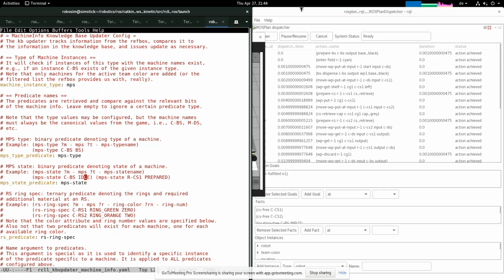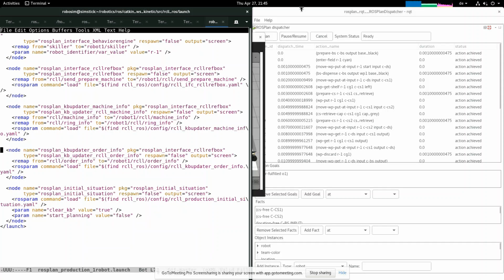So here's an example that there could be a machine which is idle and then becomes prepared, and then we would do the update of the MPS state fact, retracting the old fact and asserting the new one. And that is also why we have the MPS state in the ignore effect predicates, because we do not want the actions, even though they modify the MPS state in their effect, to actually modify the fact base, but we want to retrieve this from the actual simulation. And the reason there is to use this for error detection, so if the state is not what you wanted, but during planning time, you need to have this effect in here. Yep.